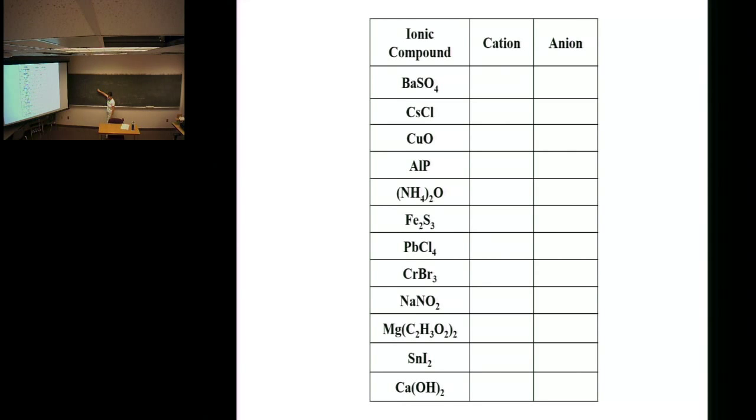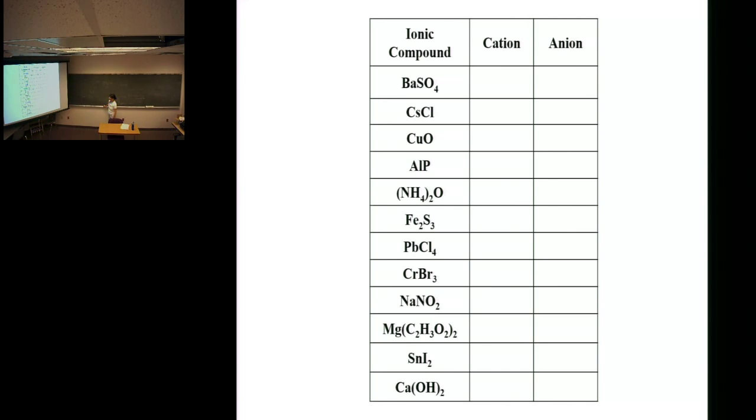Okay, do you see why we need to put a Roman numeral with it? Based on its location in the periodic table. So you look where iron is, it's in the middle. That means what? I need a Roman numeral or an -ous/-ic ending, right? Okay, so it's iron 3 sulfide.